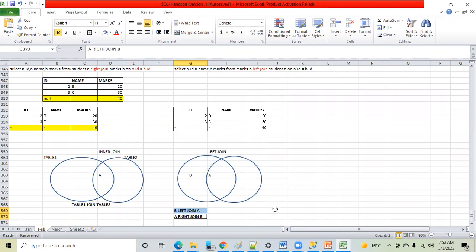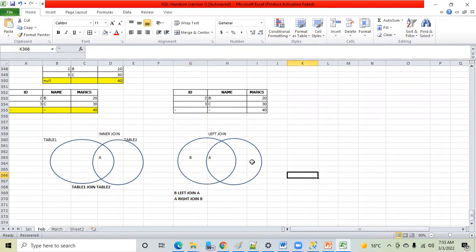Yes. No, here is the twist in interviews. They will give you this diagram, and they will ask you how you can achieve this, and you will tell them that you can achieve this with left join. But your interviewer will tell you that no, this can be achieved with right join as well. Tell me, is it true or false, and you will say false. Now, is that true or not?